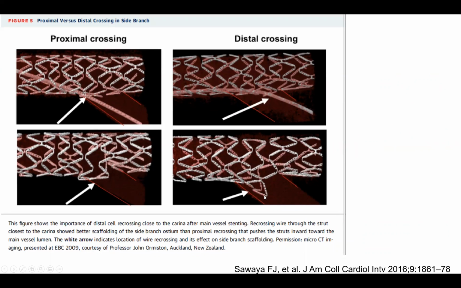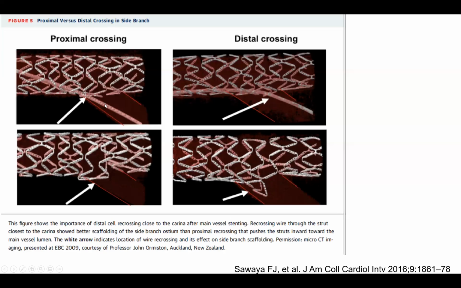If you're a perfectionist and if you're really good, try to wire distally. Why? If you wire distally, when you balloon after you wire distally, you will push that main branch stent upward into the upper arm of the side branch, which is the arm that's difficult to cover. And you'll create a scaffolding of that upper arm of the side branch, okay? So you'll create some scaffolding of the side branch ostium, of the difficult part of the side branch. Okay? The easy part to cover of side branch is the lower. The harder part is the upper one. So you create scaffolding of that side branch.